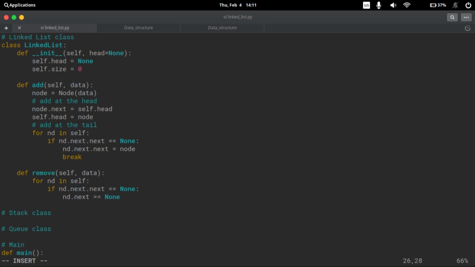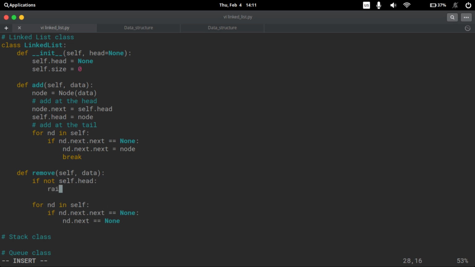So if we're getting the data in, first of all, before looping and doing everything, let's just say if not self.head, we should check that. We should raise an exception saying we cannot remove from empty list, right?